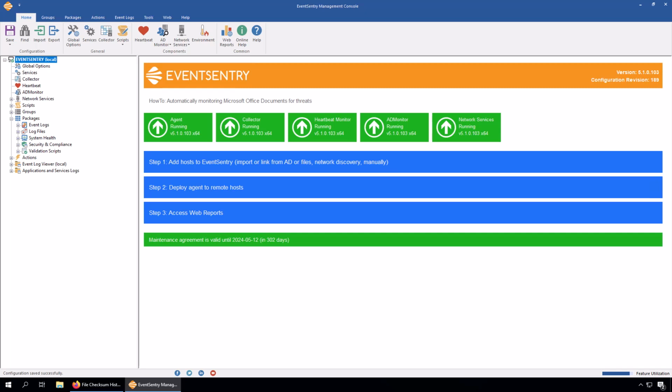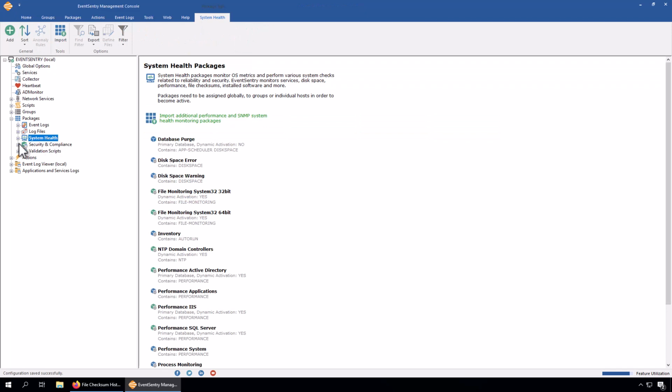In this session, we're going to take a closer look at the EventSentry file monitoring or file integrity monitoring functionality. We're going to create a package, create some test alerts, and see how we can forward these alerts to a notification. In our case, we're just going to use the desktop action. There's a different video where we already cover file monitoring in general.